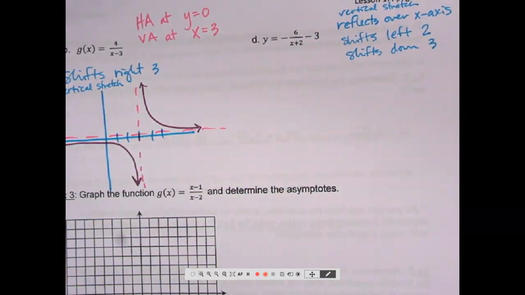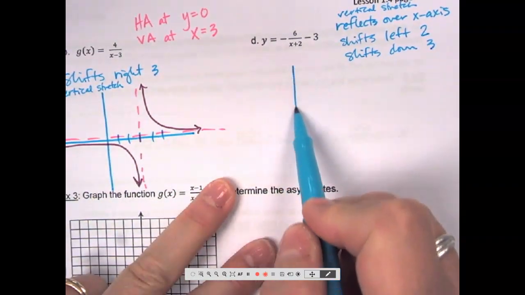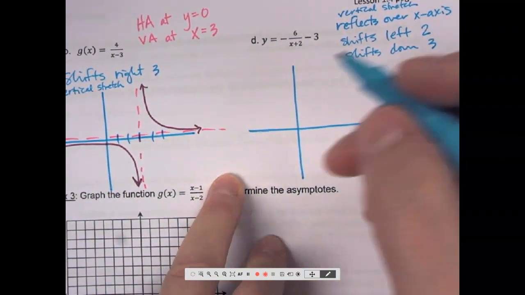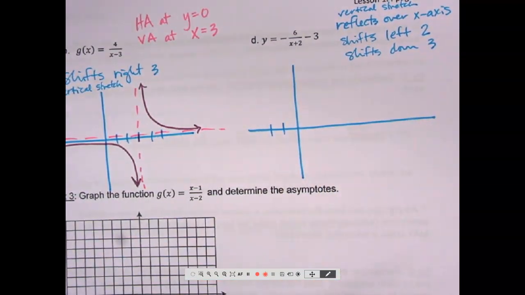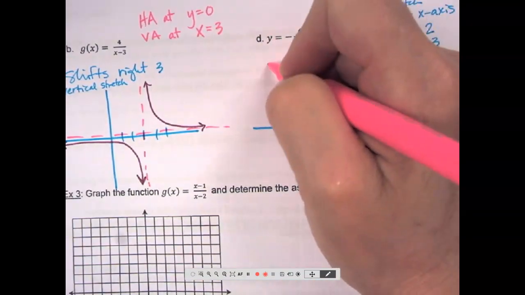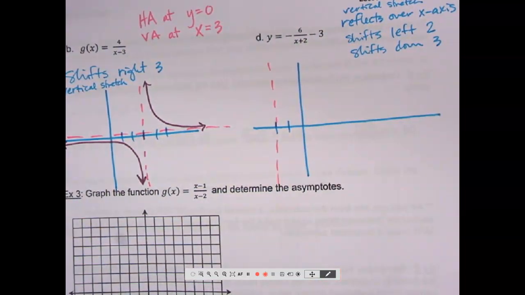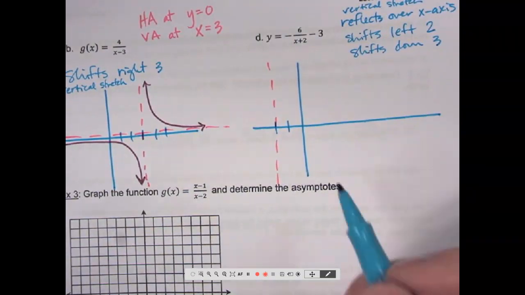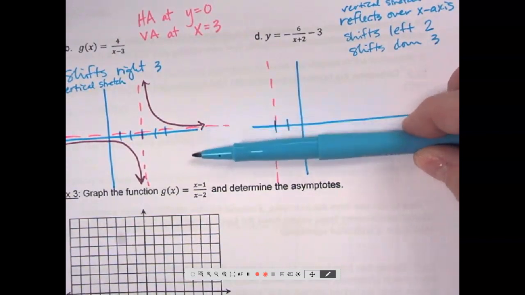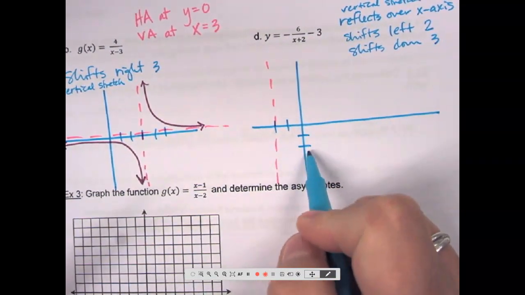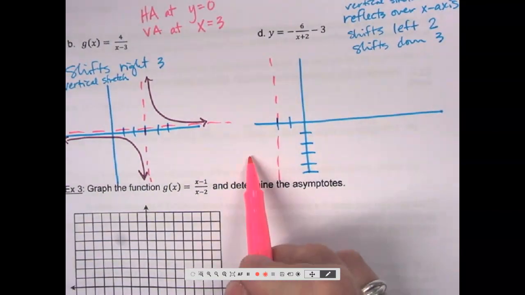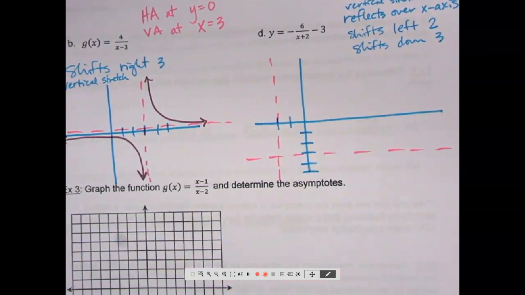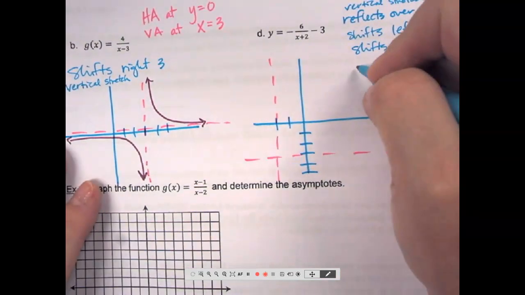Okay, so let's graph it and then we'll name the horizontal and vertical asymptotes. When I shift left 2, that vertical asymptote is going left 2. So you should be able to visibly see that imaginary line that's there. And then down 3, the horizontal asymptote, if we shift everything down 3, it goes down as well. Okay, so those are my 2 asymptotes on the graph. I'm going to go ahead and name them up here.